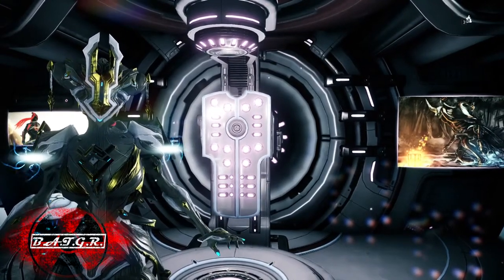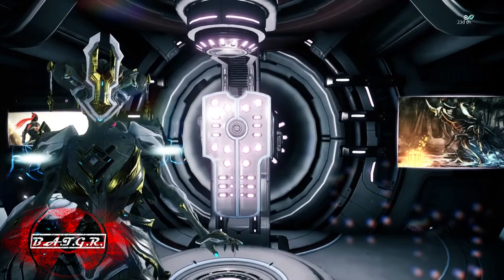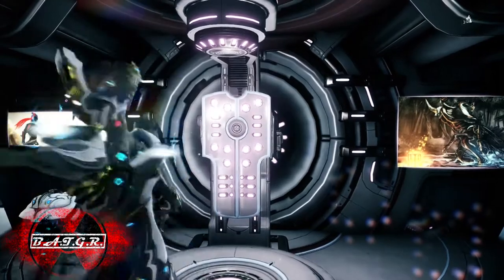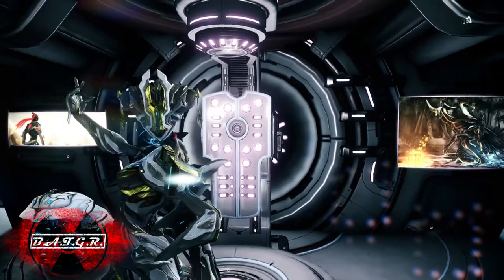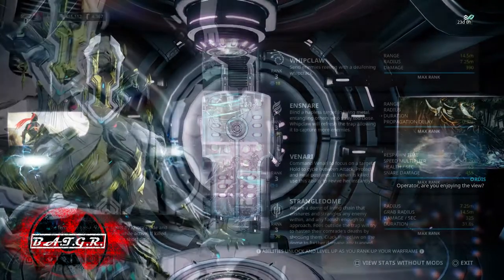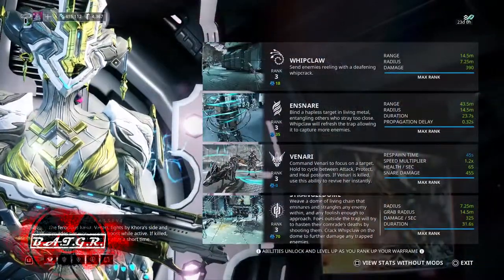Today we are back with our latest Warframe guide for the newest Warframe in the game, Khora, a Beastmaster type frame who controls her unique pet, Venari, to assist her in combat. Unlike most Warframes, she is a mixture of control and damage.